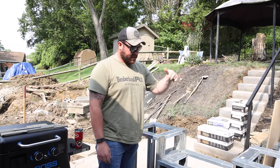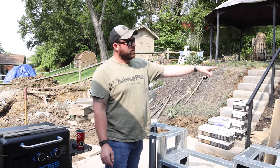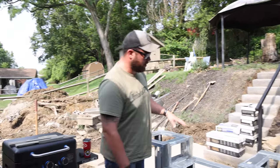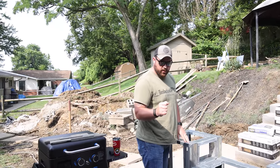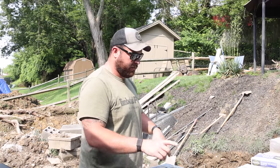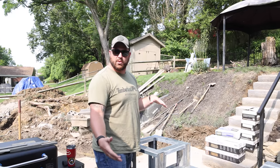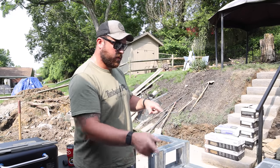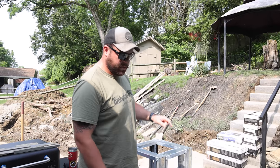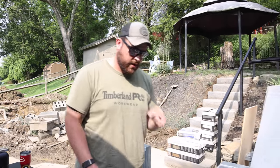Sam and Jordan slammed this thing together yesterday. The next step is to put some cement board on it — quarter inch for all of the faces and half inch for what we're going to use for the tops. That should give us a little more rigidity and keep it light. We're going to face it before we put it into place so everything's square, plumb, and good to go. Then we'll level it with plastic shims over where it's going to live permanently and tap con it down into the concrete.